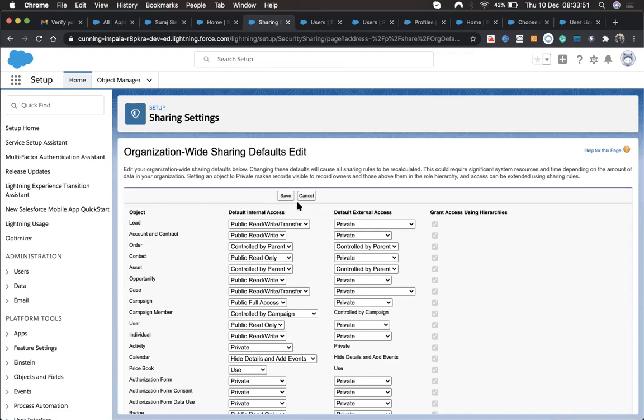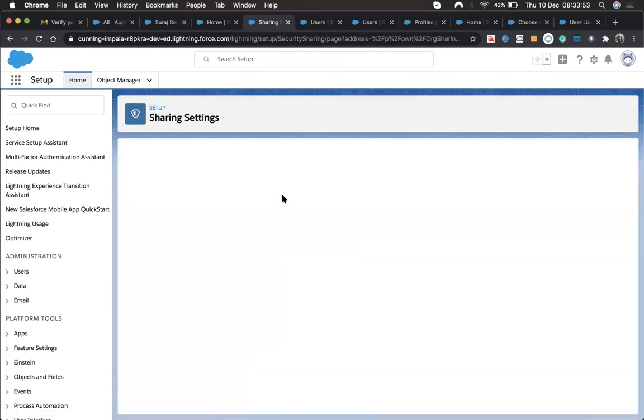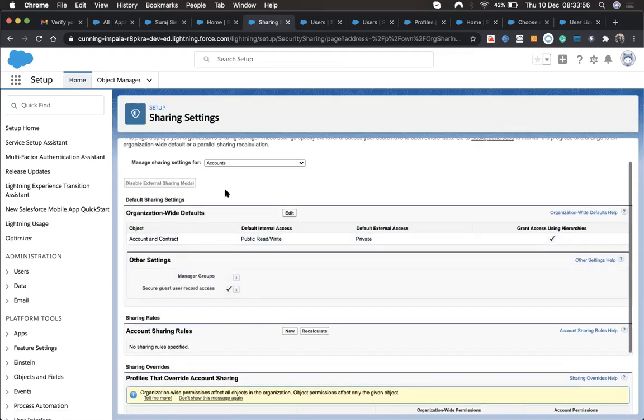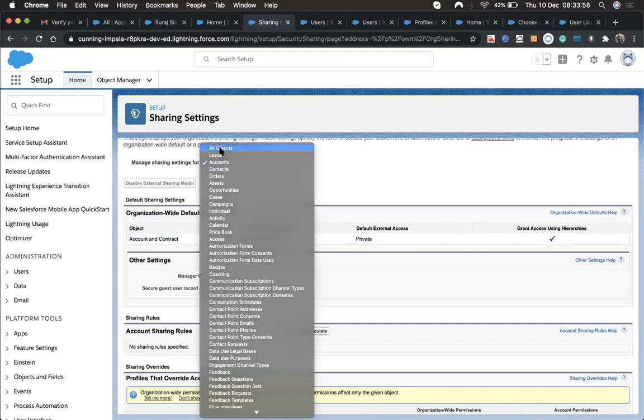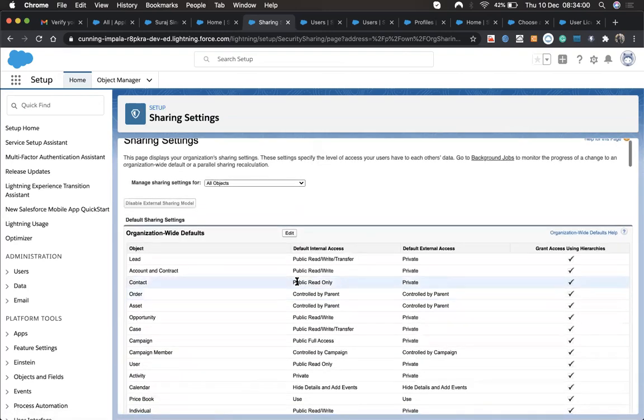Contact is public read only. Yes, then what? It's not happening. Okay. Now I make the change to contact to public read only.